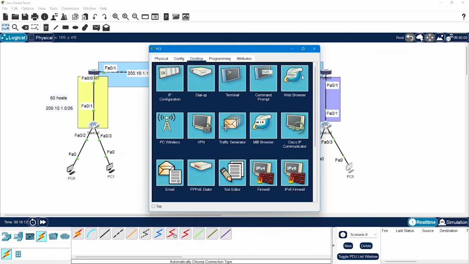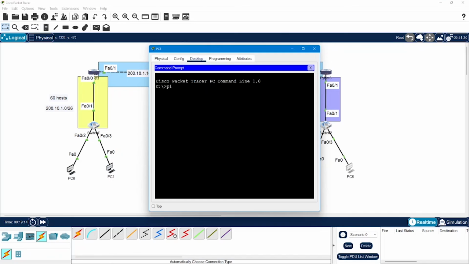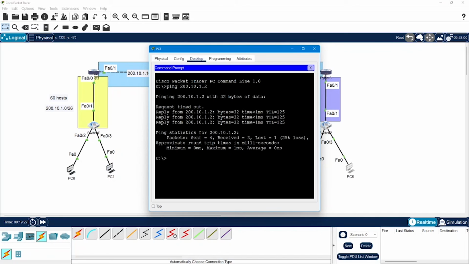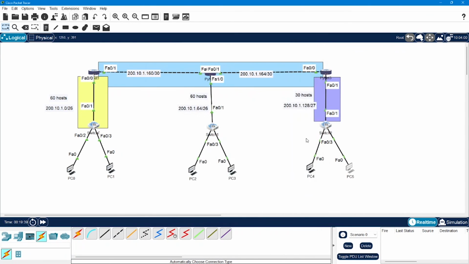There you go. Now we can also check the connectivity by pinging the first PC, 200.10.1.2. So the DHCP relay is working fine. We have received the IP on all of the devices. The communication is there between devices. That means OSPF configuration is also correct, and the IP assignment is also correct, as we have already subnetted the network 200.10.1.0/24 for the given requirements. So I can assume that I have completed the assignment correctly and successfully, and it's time to submit this.